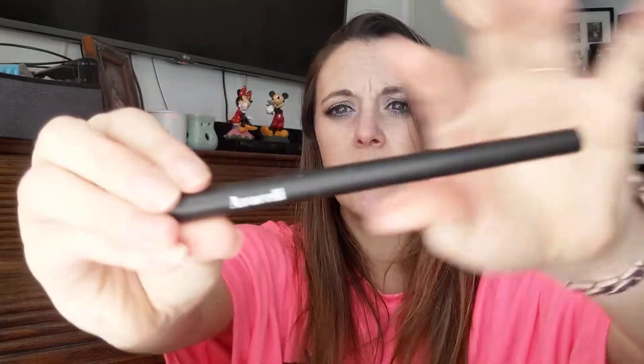Oh look, I got another one of these — Araceli. Ojos Perfectos Liquid Liner in Night. I'm not going to swatch this because I'm pretty sure I got this last month — I think I might have gotten it in Ipsy. So they gave you both, which I do like — that they gave you an eyeliner in brown and black, so you like one or the other. That's kind of nice they did that.